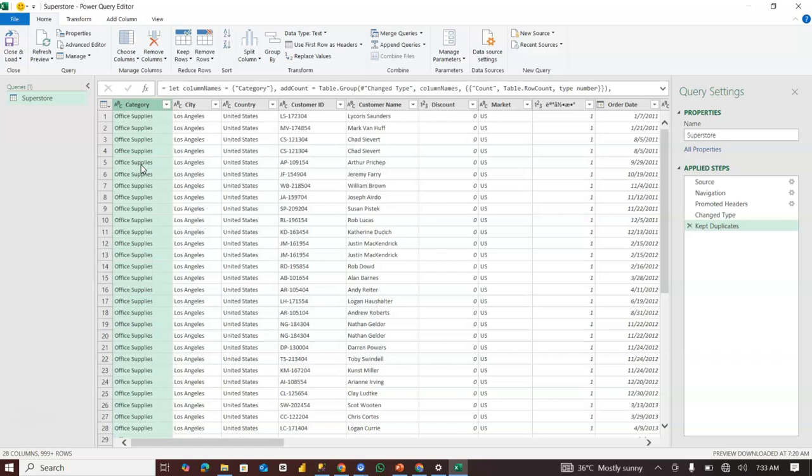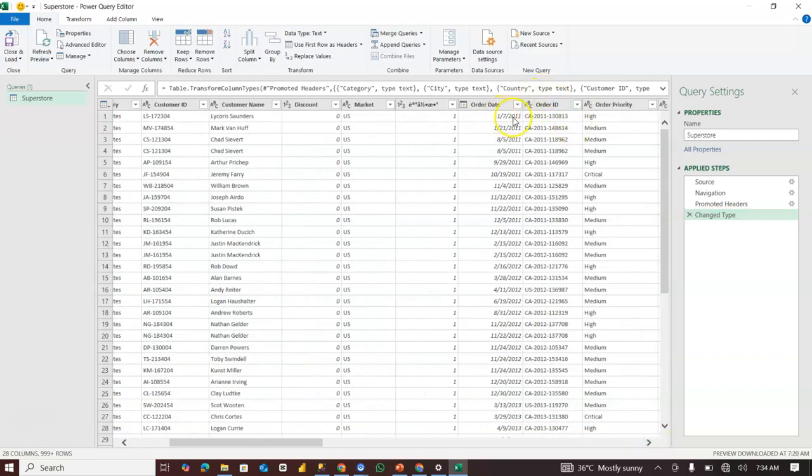But before we start working on duplicates, we need to understand the basics and fundamentals of duplication. Imagine we have a particular customer like Corey Saunders, and the customer purchased an item on the 1st of June or 7th of January 2011. What if this customer should make another purchase? Will the customer be seen as a duplicate or not? How does it work? Let me quickly make this explanation so that we all can understand the process.